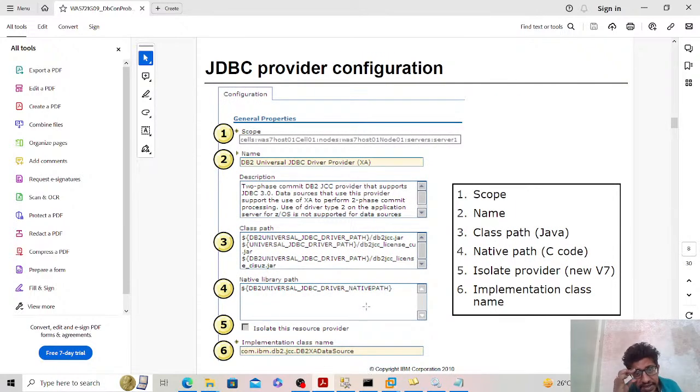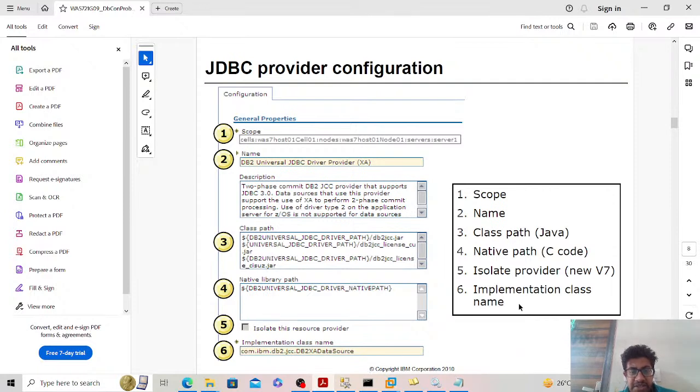These are the properties for the database DB2. These are the scope, name or description, and class file, which database driver we are using, native class, provider and implementation class, XA and non-XA implementation.